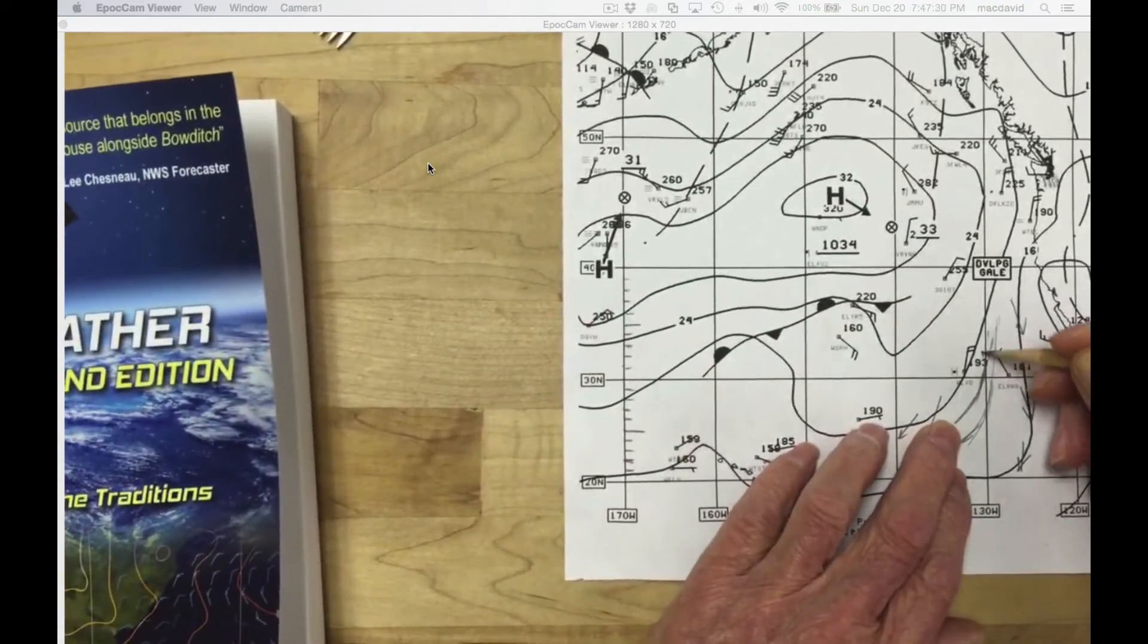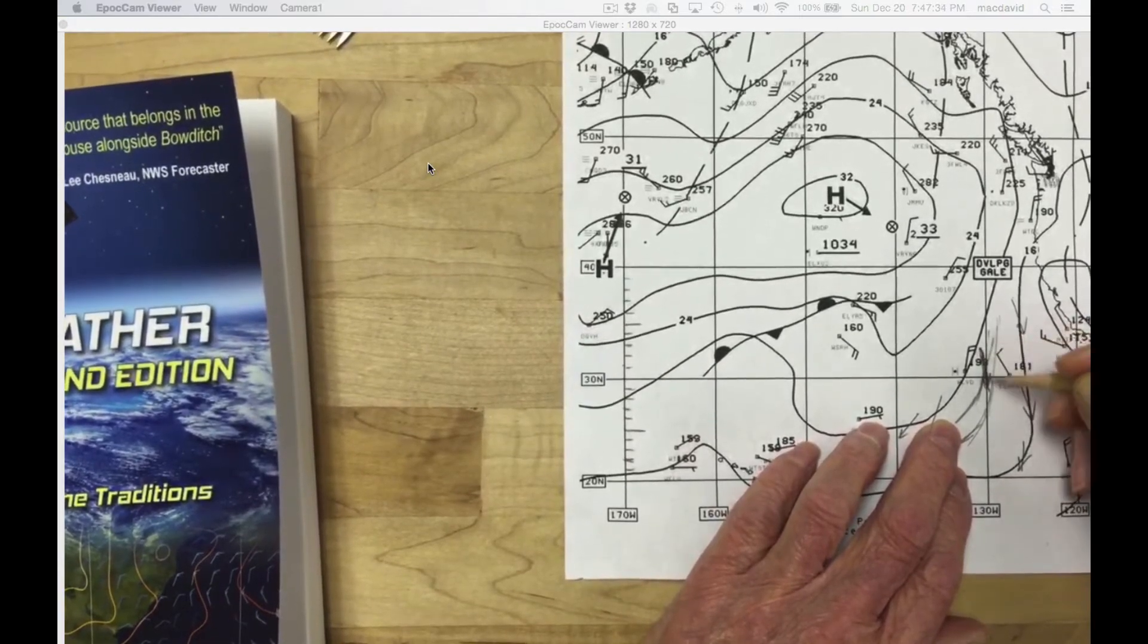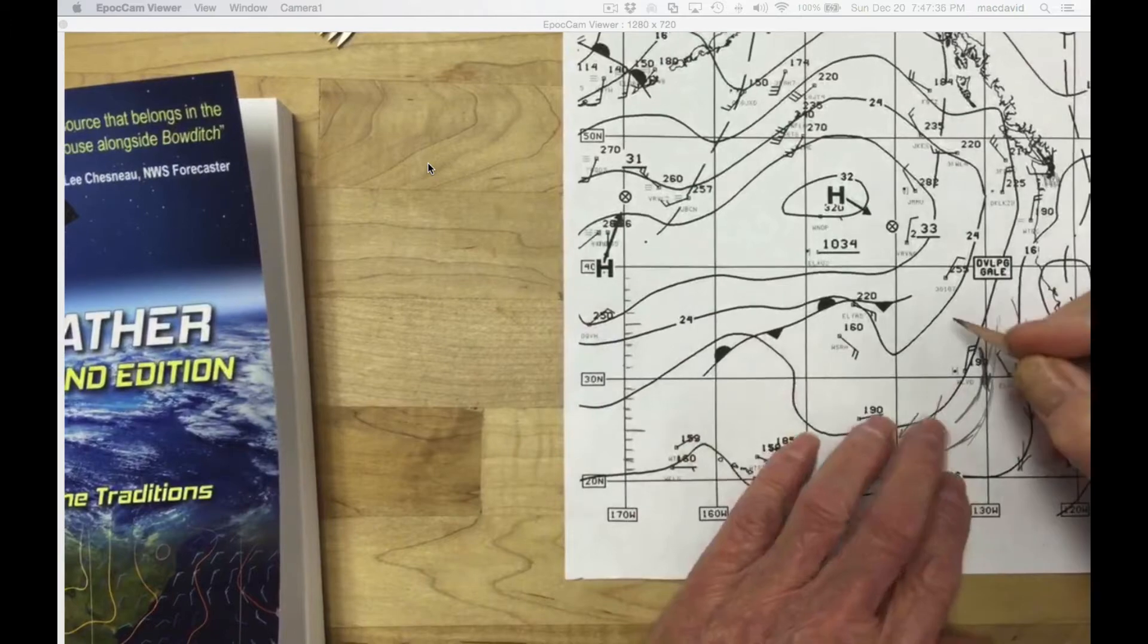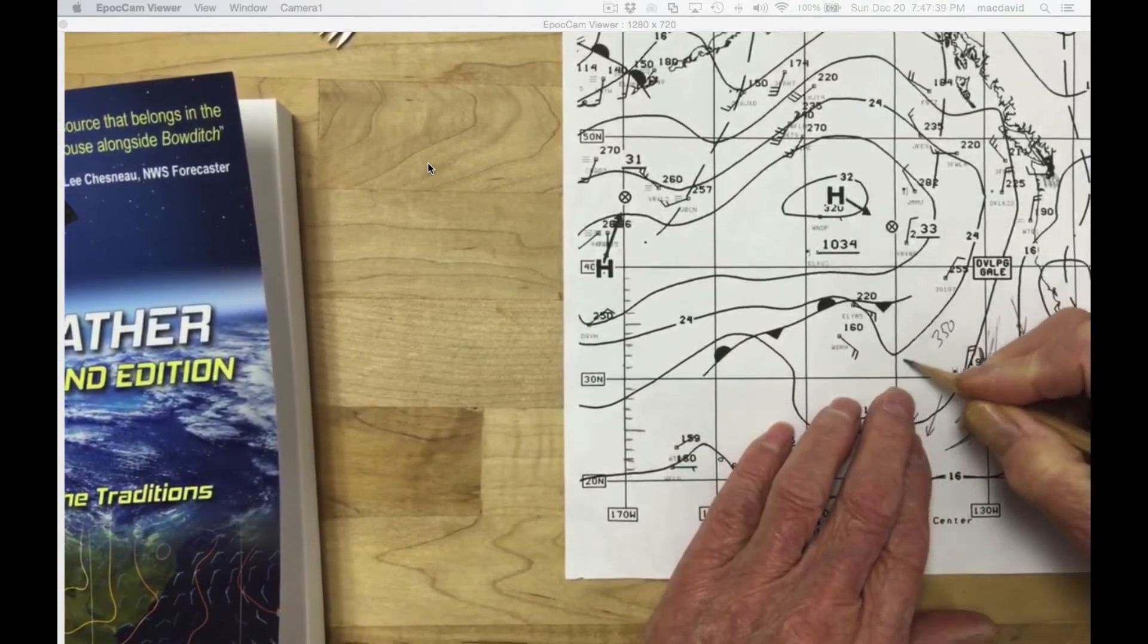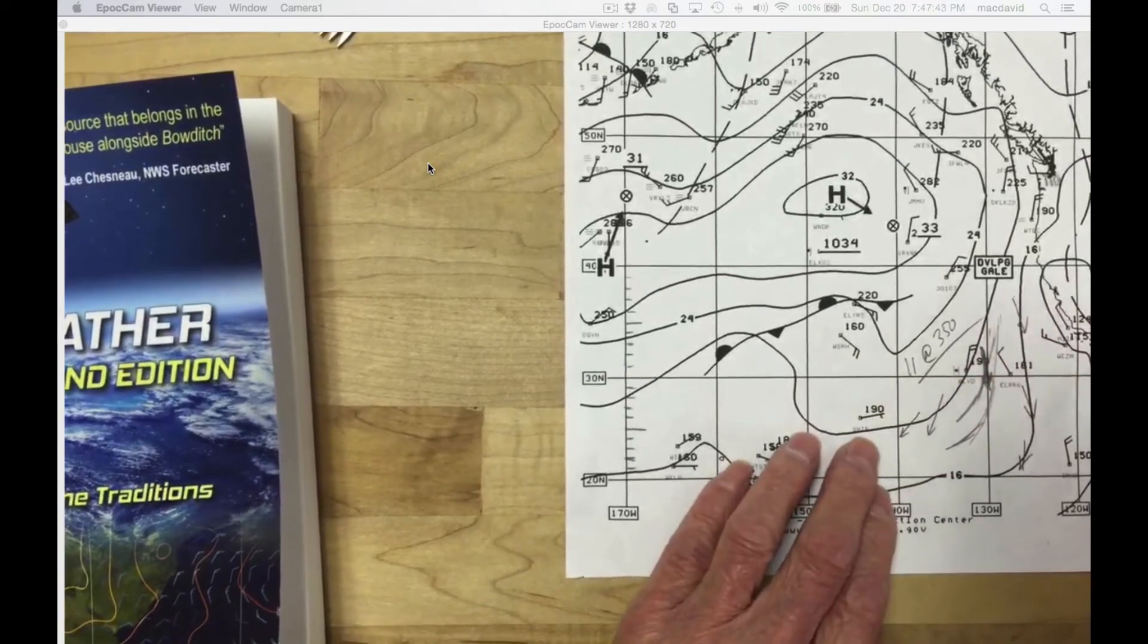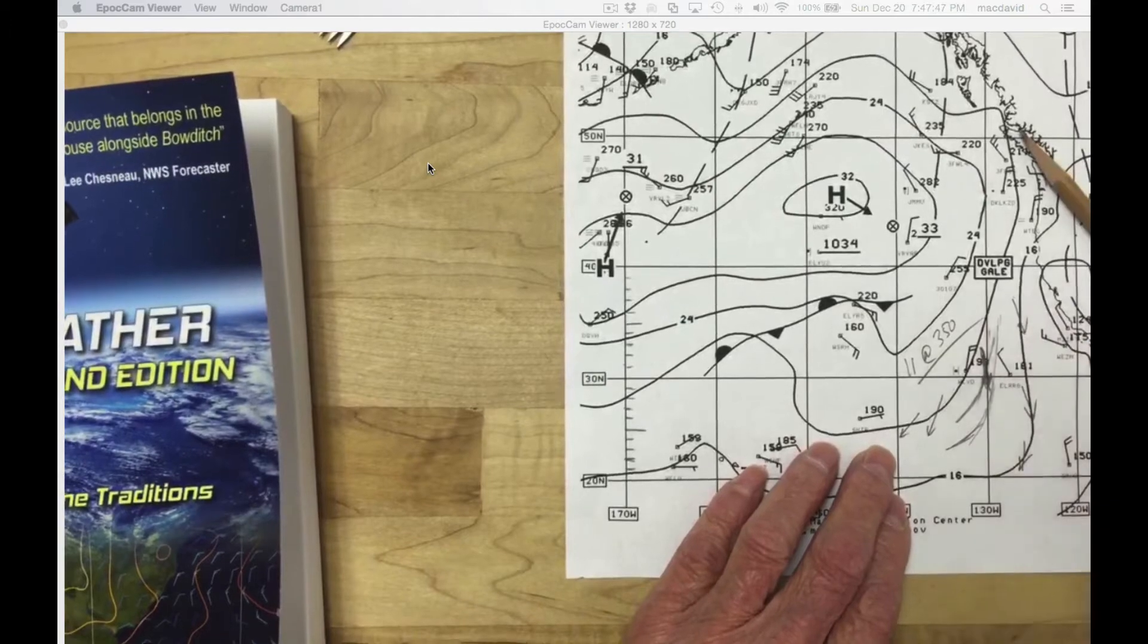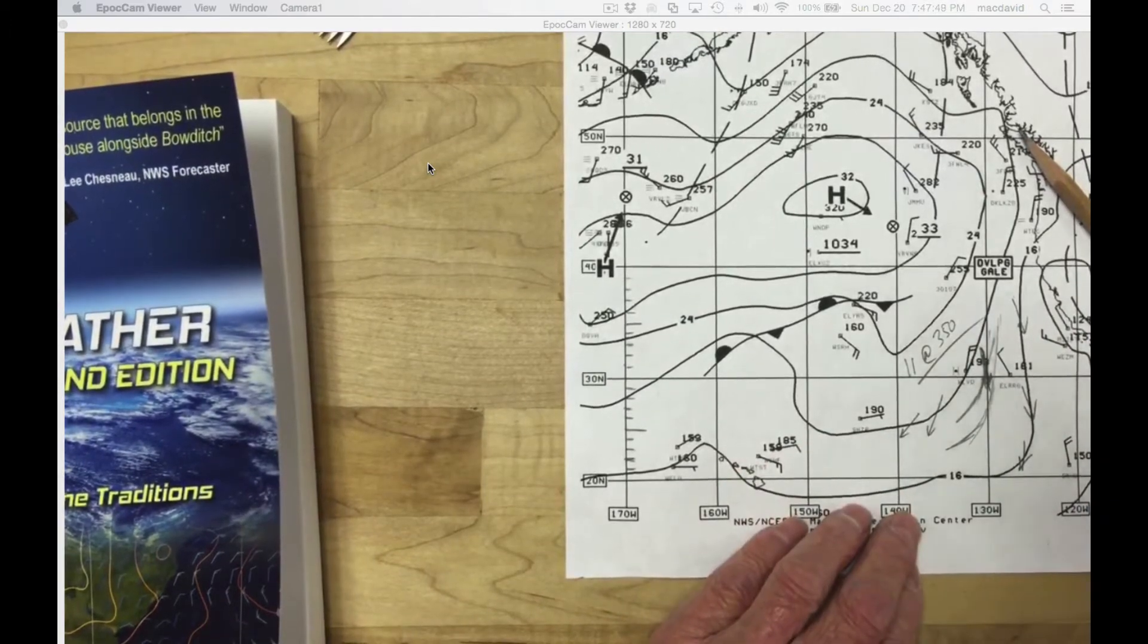So this wind would be something like this. We would say it's something like 350, we're going to guess about 350. So we're going to say 11 at 350, that's the answer on the wind speed for that place.